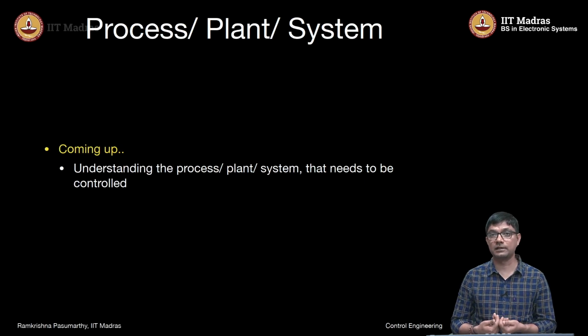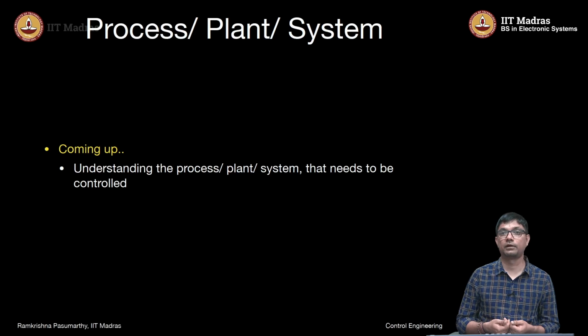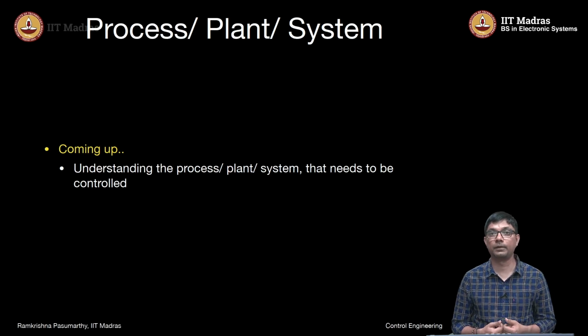So, in the next lecture we will start with understanding the plant. What are the different ways in which a plant can behave? Before I apply a control signal, I need to know what is the natural behavior of the plant. So, that will be coming up in the next lecture.